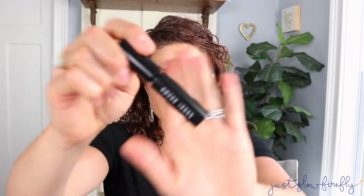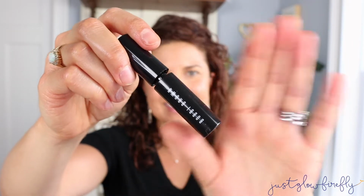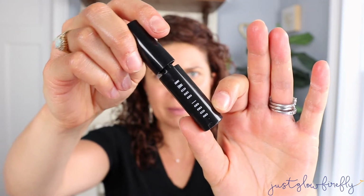I'm just gonna brush up my eyebrows. I know I'm kind of skipping around, but I'm gonna brush up my eyebrows with this Natural Brow Shaper by Bobbi Brown in clear. I was talking on my stories, I like to chit chat on my stories and get ready on my stories a lot. I was talking about this product and how I really liked it because it's clear, but it doesn't give you that white cast that you sometimes can get from a clear brow gel.